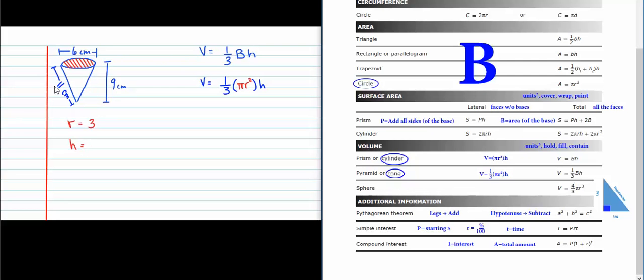Now, which of these two numbers that I have left is the height? Be careful with the 11, because that's what we're going to call our slant height. That's not what I'm looking for in this formula. The height should always be straight up and down. So my height is going to be 9 here. And so I'll substitute in what I know. Plug in the 3, plug in the 9, the rest you type in.